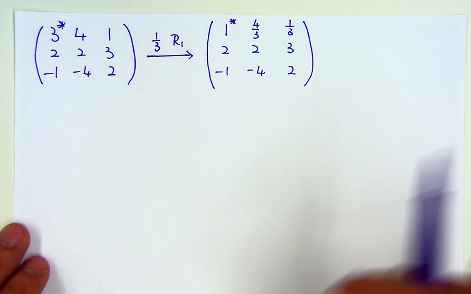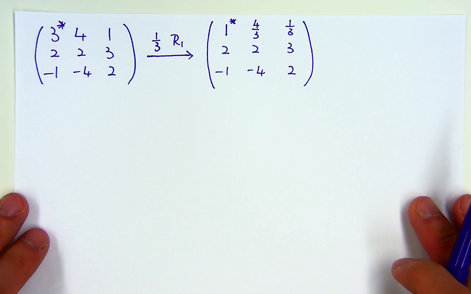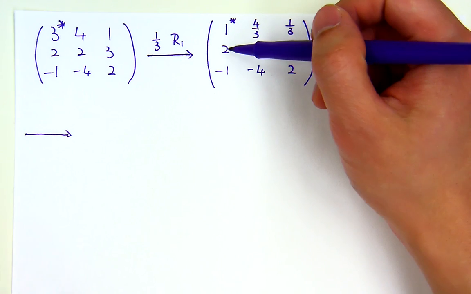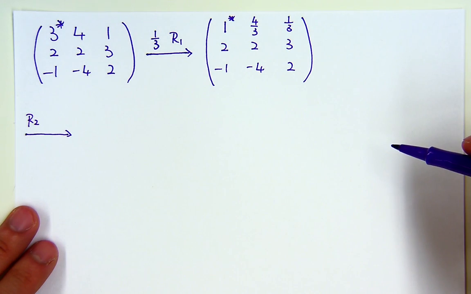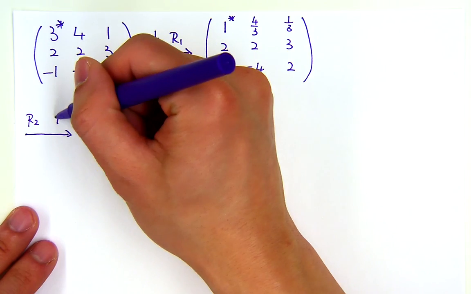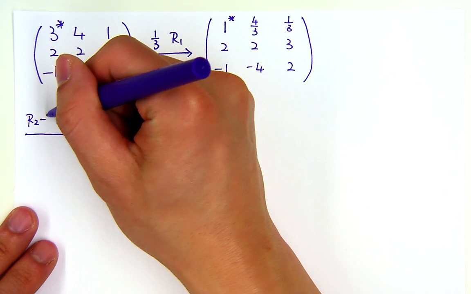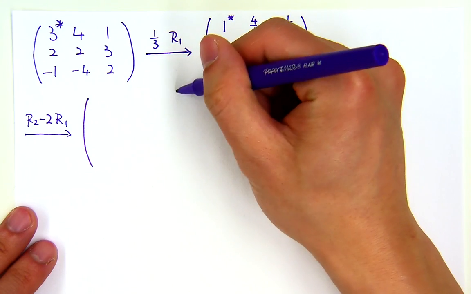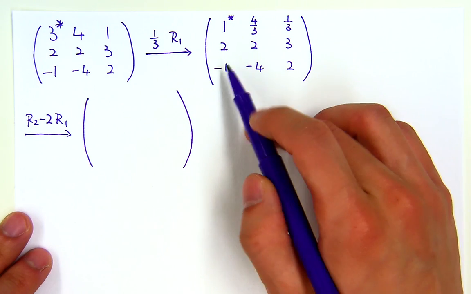Step 2. We need to do some adding and subtracting of rows to make sure that these entries are turned into 0. How? Well, we need to make this entry a 0. That means that we are going to change R2. And we are going to use the pivot row R1 to do it. How can we change 2 into a 0? We need to subtract 2. So we put down -2 right in there. In this step, we are going to only change R2, and so the first row and the third row are going to be copied.